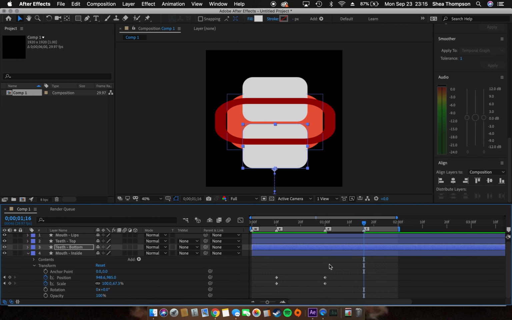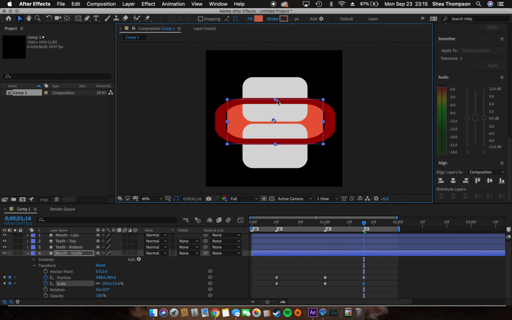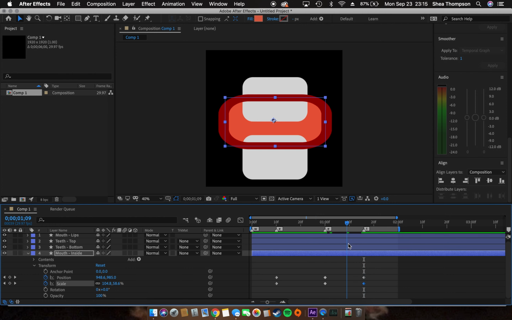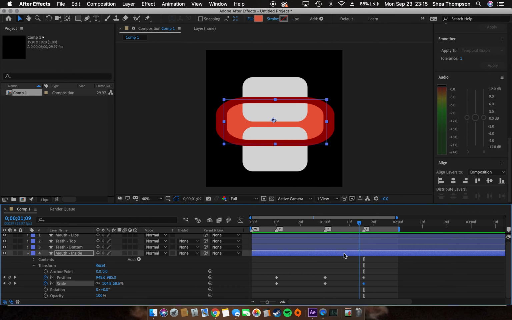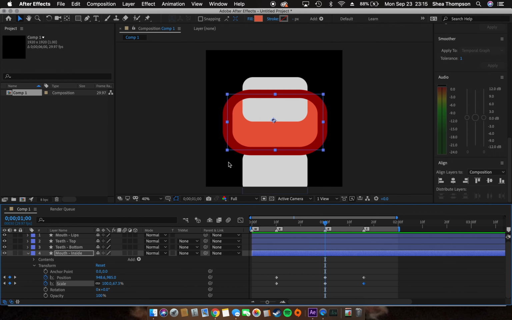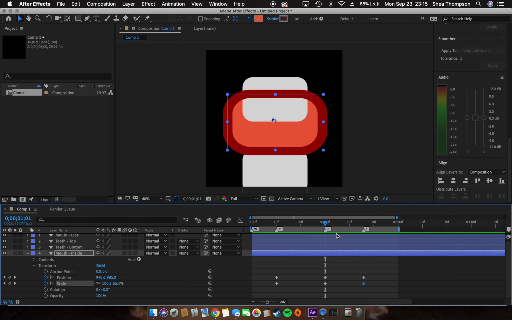Then when we go into the mouth inside, we're going to do position and a scale one. We're going to smush it so that it looks like this. So there's no black. And you want to make sure that when your mouth is moving, there's no black being shown. Otherwise, it ruins the illusion of it being a mouth. So now let's go to W.